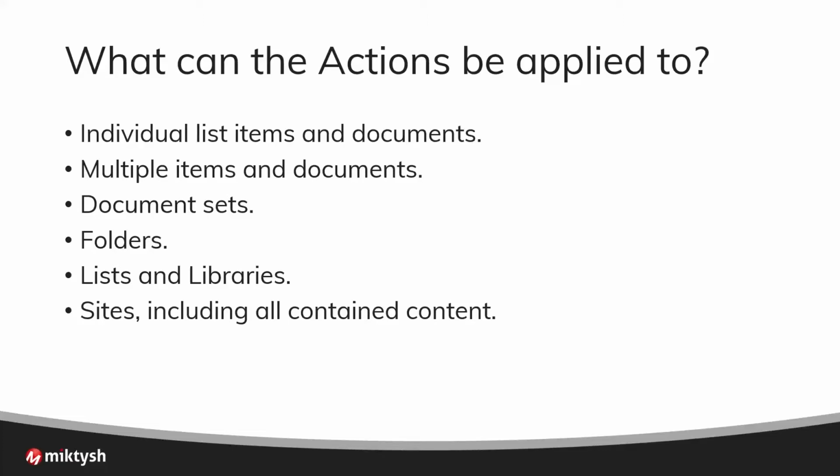What can the actions be applied to? Well, you can have your list items. You can have your document libraries. You can put it on document sets, your folders, and you can have sites including all the contained content. So what you can do is if you can manage individual documents, you can manage the entire document library, or you can manage the entire site. And those 4 core actions can be applied once again to the list, the individual items, the entire document library, or the entire site.